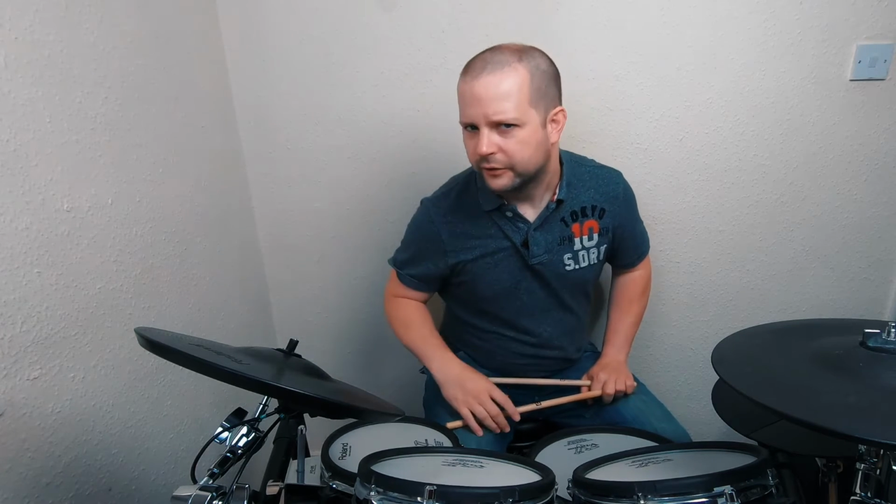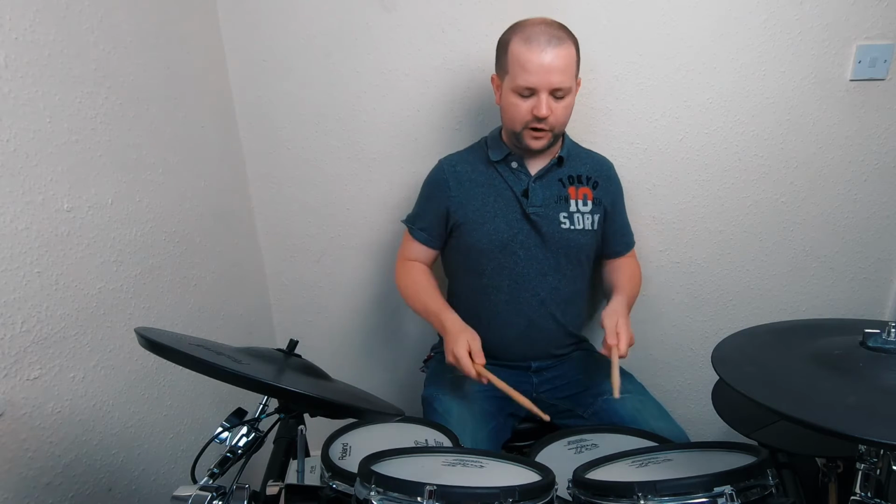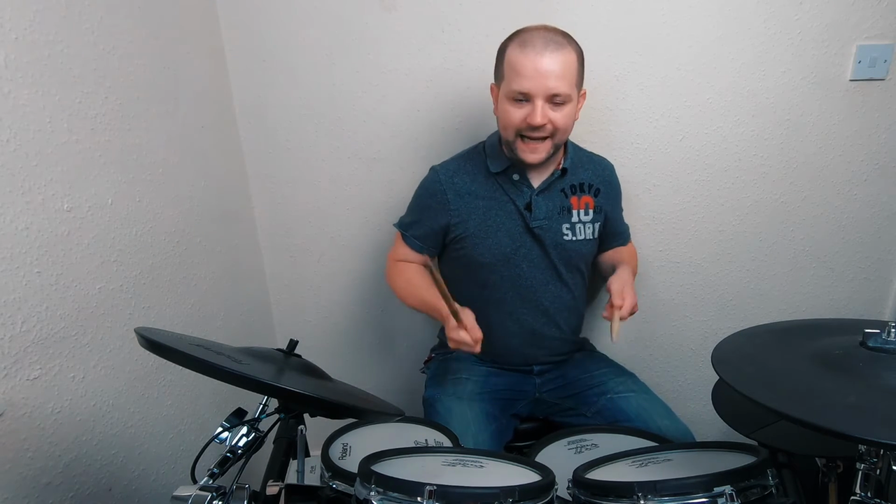So that looked quite scary, quite complicated. Okay, let's break it down and work it out a piece at a time. I'm going to cut it in half, and I'm going to start with the first half, because that's the best place to start. Right, so the first half, we've got flam, kick, flam, left, right, kick, flam, kick.